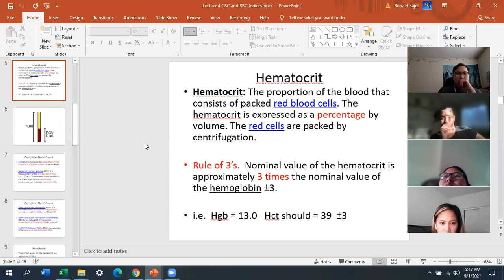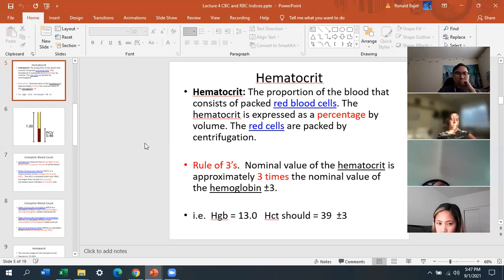The rule of threes, I know I mentioned rule of threes earlier, or even during the break. So take a look at your CBC. Like I said, you're going to train your eyes to look at certain things on the CBC. Like one of the questions on your homework was, what's wrong with this CBC? You need to be able to identify whether or not the CBC that you're handed is reportable or not. And one of the things you look at is the rule of threes.